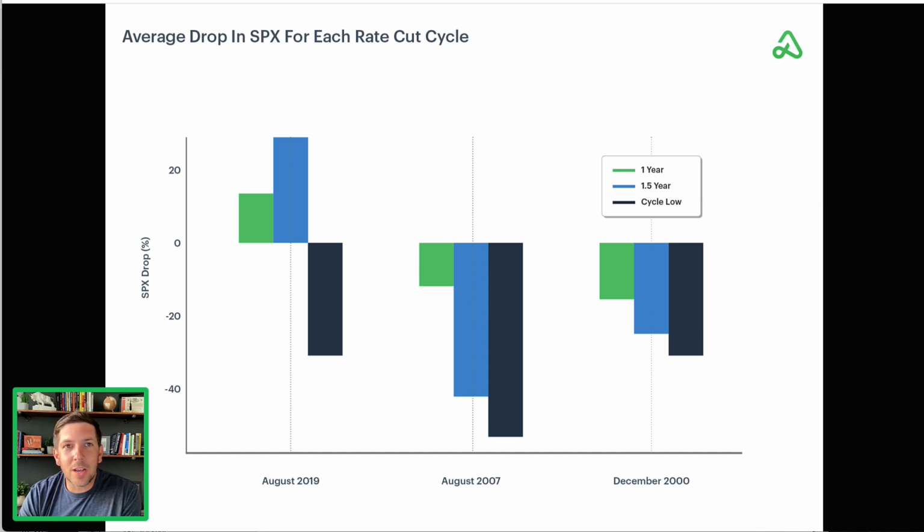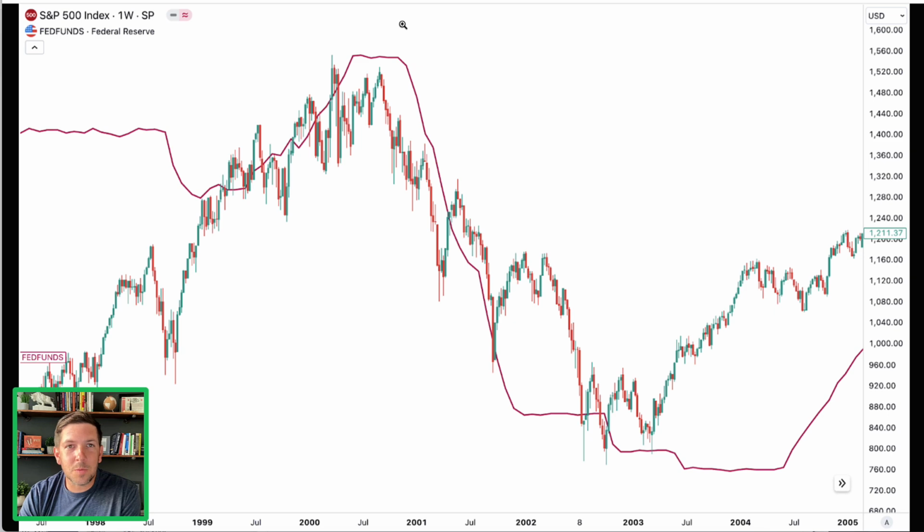Now, if we take a look at each of these individual periods, you can bring up a chart of them. I put them on the research blog article so you can take a look at them there. This is the period heading into the dot-com bust for the S&P. And you can see right here in about December, that's when the Fed actually started cutting rates. It started to go from a high rate period, which was, I forget where it was at that time, but it started to cut rates at that first December meeting.